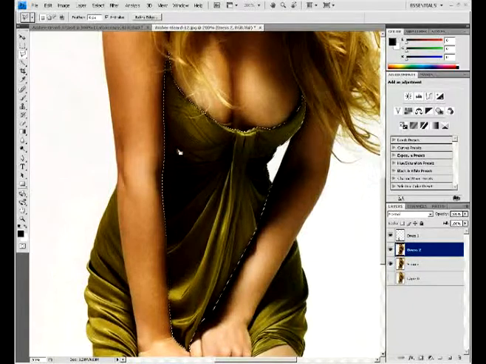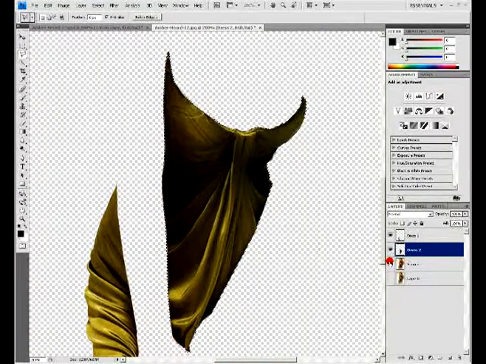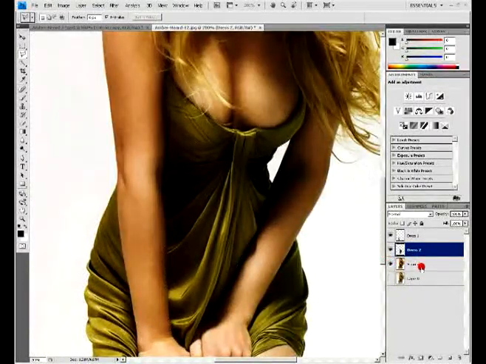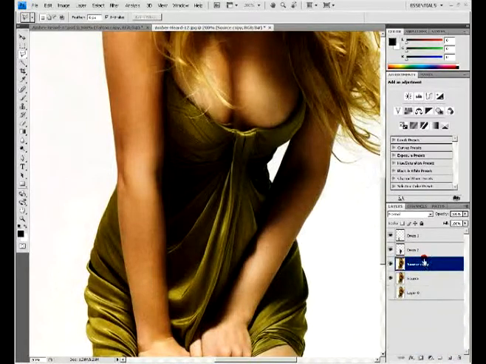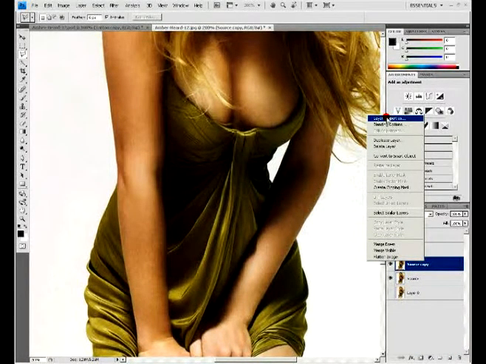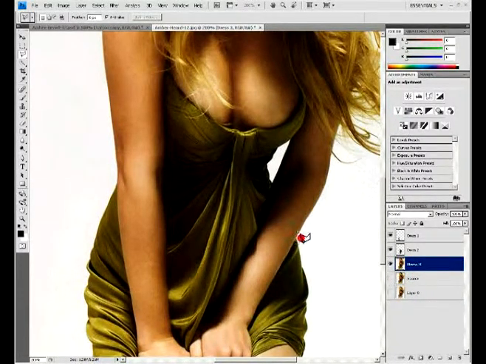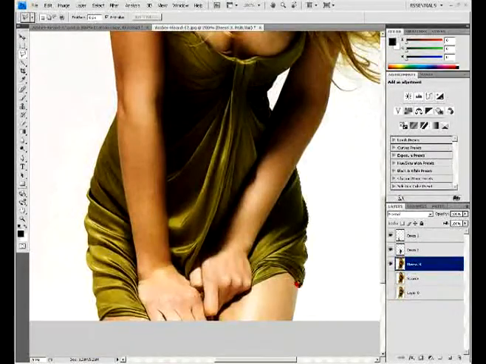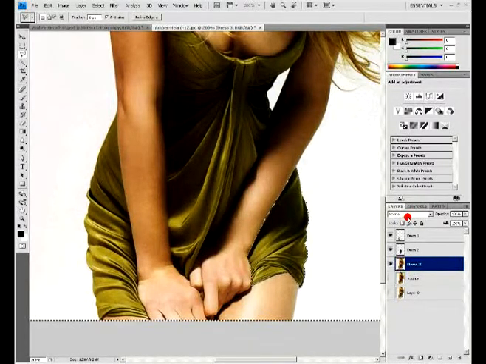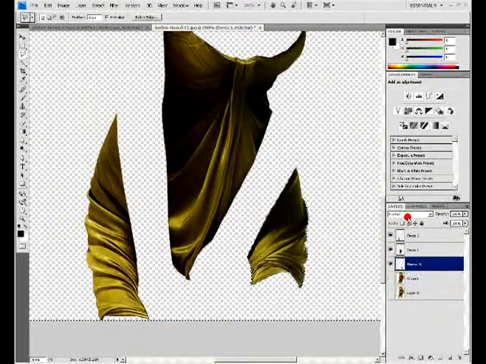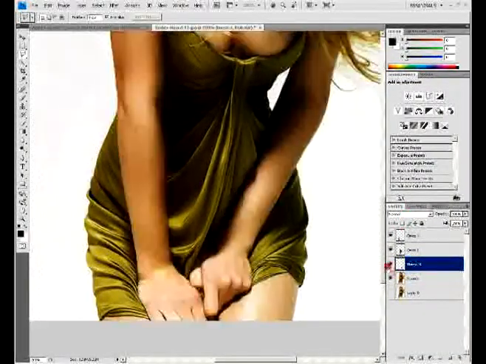And again, you'll hit Control Shift I, and then you'll click Delete. Let's just check and see how that looked. Good. Alright, and just hit Control D to deselect it. And we're going to copy our source one last time, and we're going to rename it. Guess what? Dress 3. Shut off our source, and we'll go ahead and start one last time. And there we have it. Control Shift I for the last time, and delete, and then Control D, and there we have it.